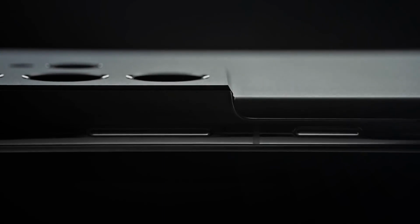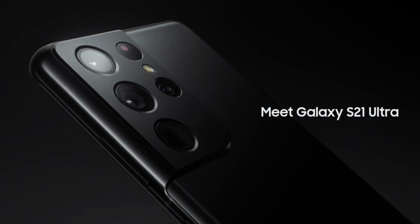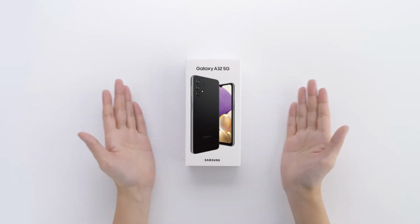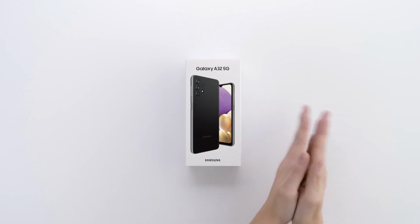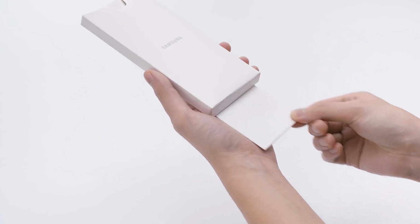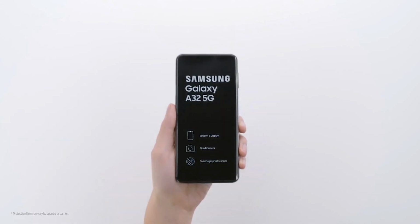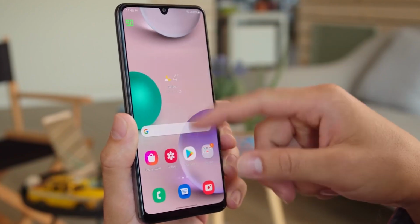For bargain-hunting Samsung fans who don't want to consider a mid-range option like the Galaxy A72 or a discounted Galaxy S21, the Galaxy A32 5G may be the next best thing. You can buy an unlocked version. Currently, the A32 5G is only available for T-Mobile, Sprint or Cricket. T-Mobile currently has an offer where you can trade in your current mobile phone to receive a free Galaxy A32 5G plus a free upgrade to the 5G service.